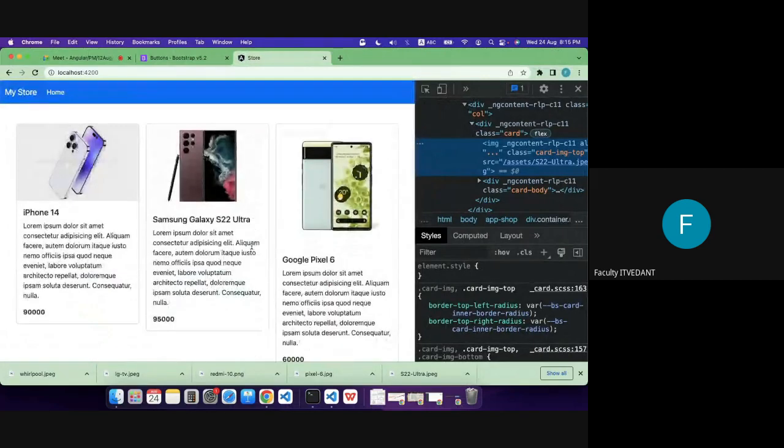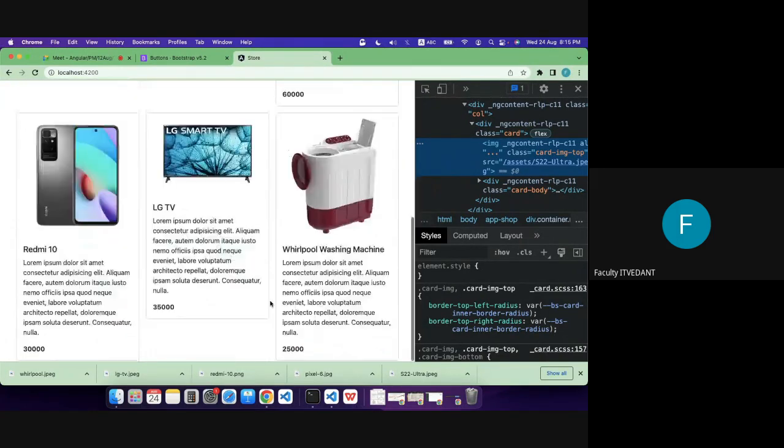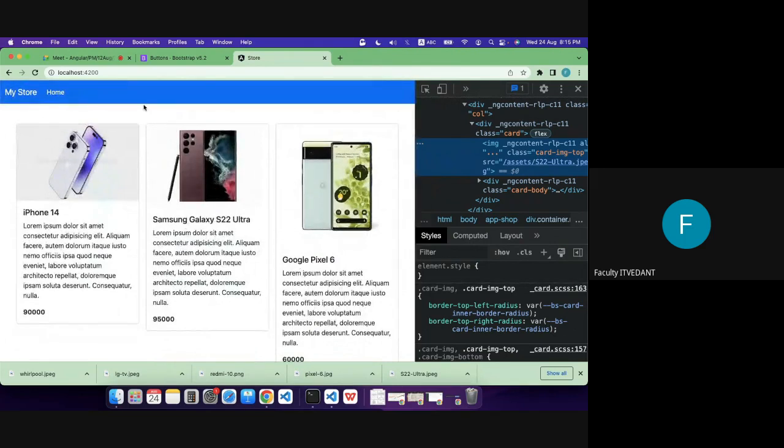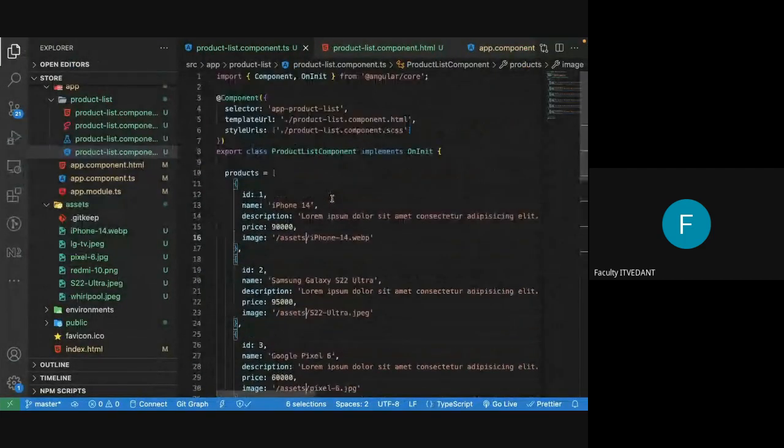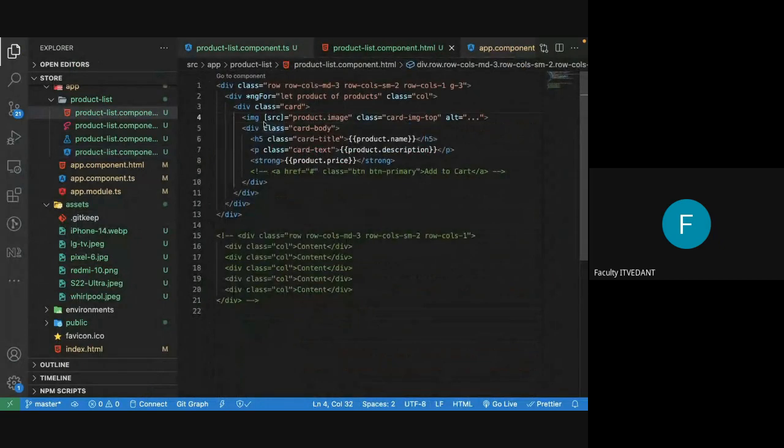But everyone seems to have a different height. We can change it. But everyone got how to use this property binding. We can use property binding with square brackets.